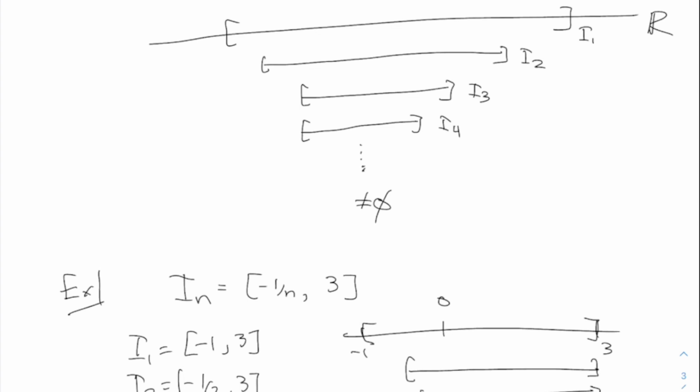Which, from a certain point of view, is obviously true of the real line. You can zoom in as much as you want, and it doesn't go away. If you ask me why exactly is that true of the real line, at some level my answer would be because there's no gap in the real line. If there were a gap, you could zoom in on the gap, and then eventually you zoom in far enough that you have nothing left. But that's not possible in the real line because there is no gap. That's why I'm trying to give you an intuitive notion of why this has a lot to do with the completeness property, which is about there being no holes in the real line, right?